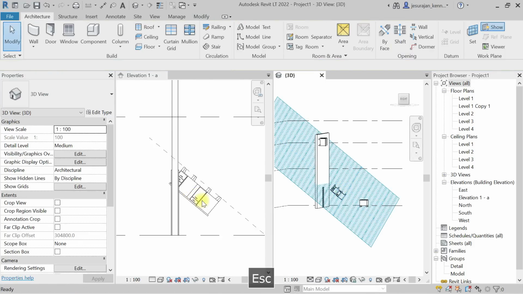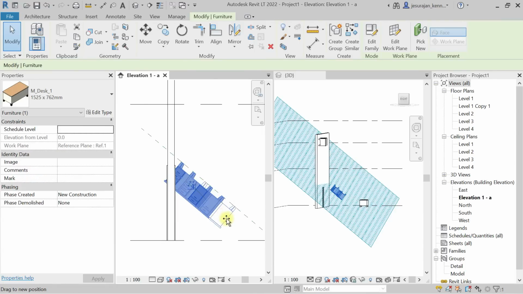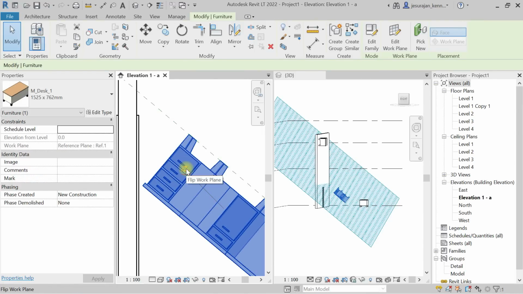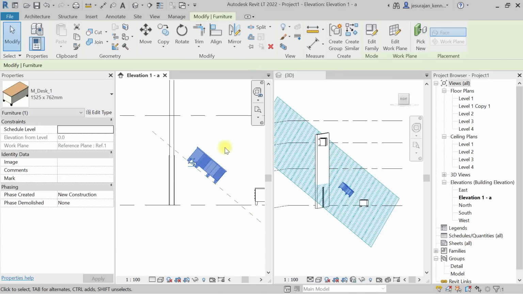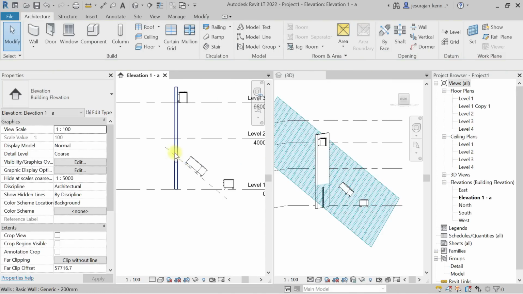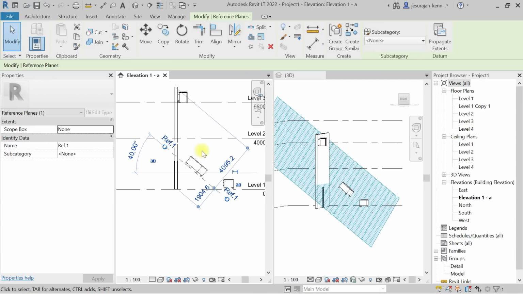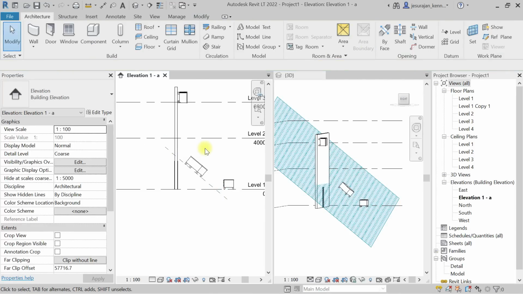Here you can see this is placed in the downward. Okay, it is showing below. To flip this direction, you can see flip work plane, you can just select. So this is work plane. Okay, I hope you have understood.